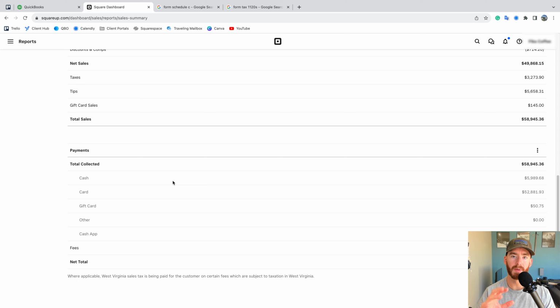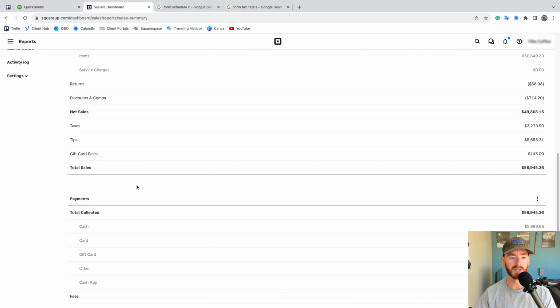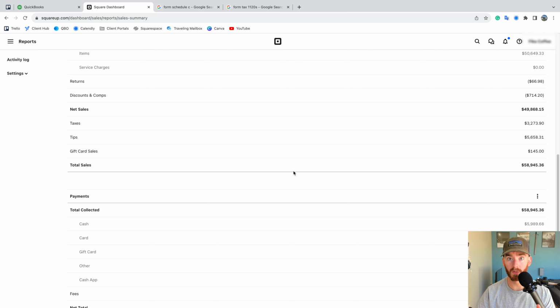All right, so now we have all the chart of accounts here for this top portion. And then now we're going to talk about the payments bottom portion. And again, the reason I really like the way that Square in particular has this report set up is it's exactly broken down how I like to view this kind of workflow we're going to be doing with the journal entry. I like viewing it as the top portion, which is the amount collected. So even though this says total sales here, this isn't actually total sales, it's actually total collected.